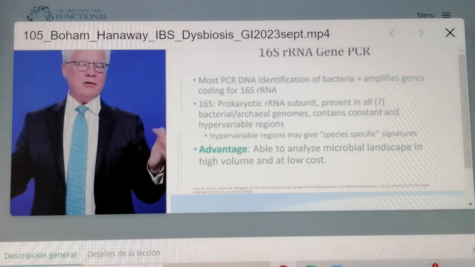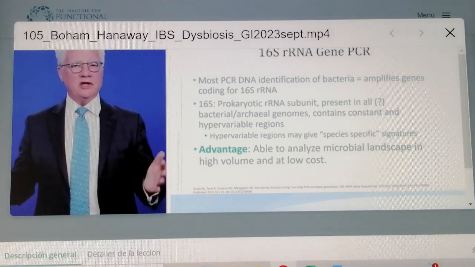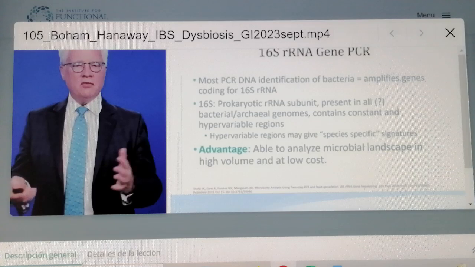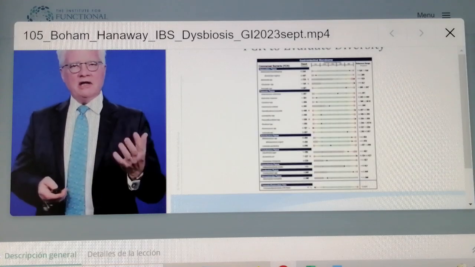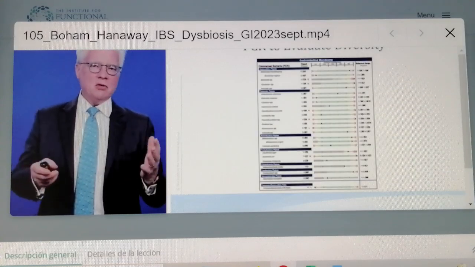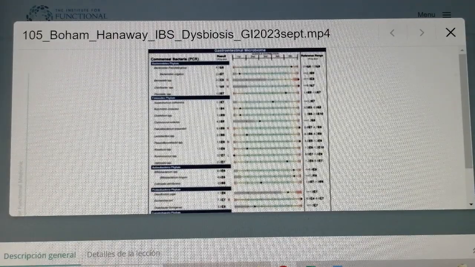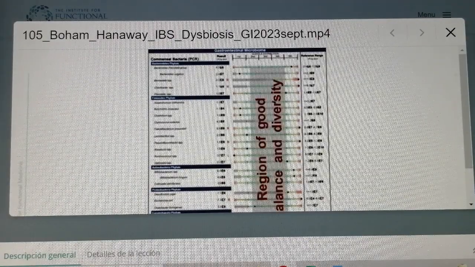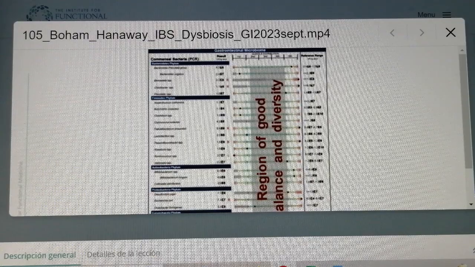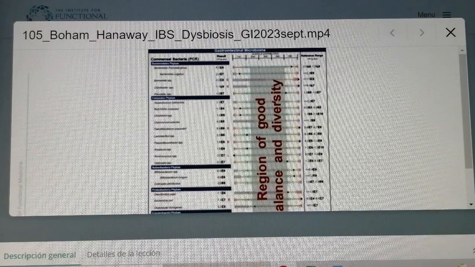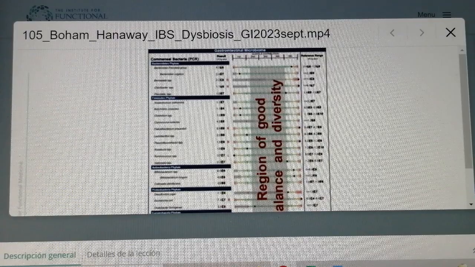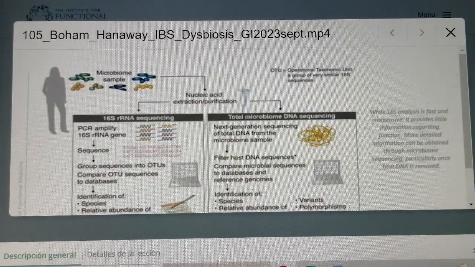So if we're looking at 32 or 50 probes, we're only looking at a small subset of what's actually happening there. Now, it allowed us to be able to analyze what was going on at a relatively low cost, to be able to see a picture. And what we're doing when we look at this example of 32 probes is we're really trying to say, where is the region of a good degree of diversity, where there's neither excesses nor deficiencies that are going on. So this has been where we have focused in the recent past.